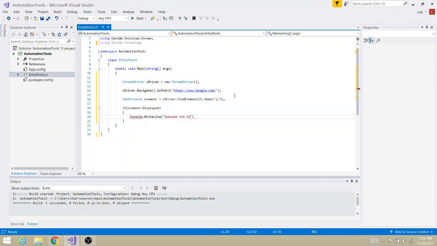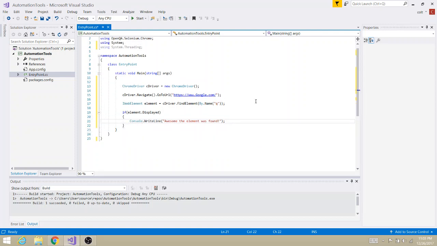Awesome, the element was found. And if you remember at the beginning, I told you to get rid of everything. So you won't have your systems, but you can either wait for the bubble again to have it there, or you can click within it, hit control, period, comes up, hit enter. Done. It already imports using .system.